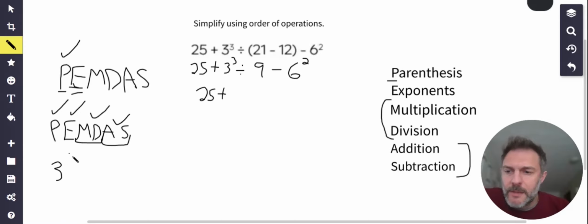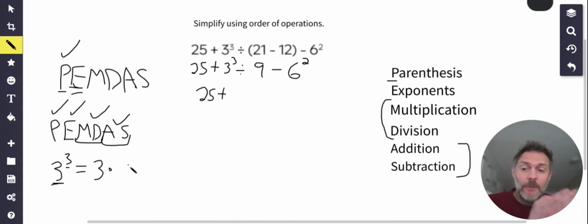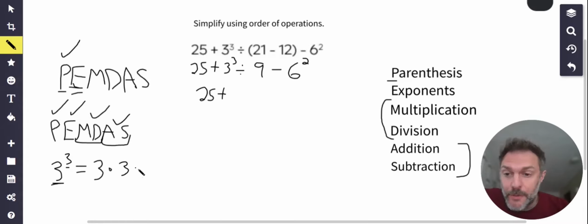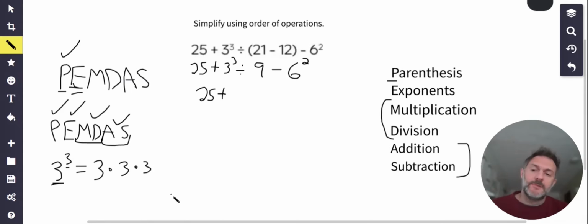Now let's take a look down here in the bottom left. What is 3 to the third power exactly? 3 is our base, and our exponent is also 3. So the base is the number that gets multiplied. And the exponent is how many of those numbers you're multiplying. So in this case, there's 3 3's. So 3 to the third power is 3 times 3 times 3, which ends up being 27. 3 times 3 is 9. 9 times 3 is 27.